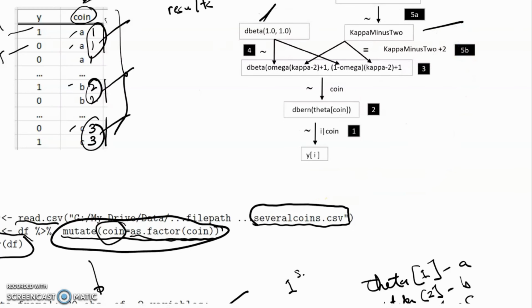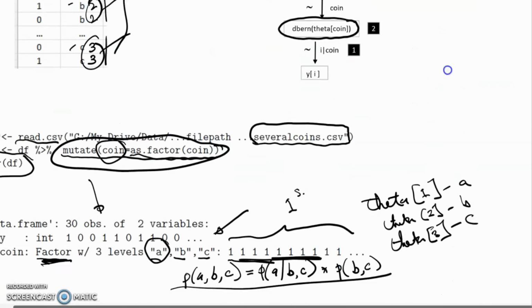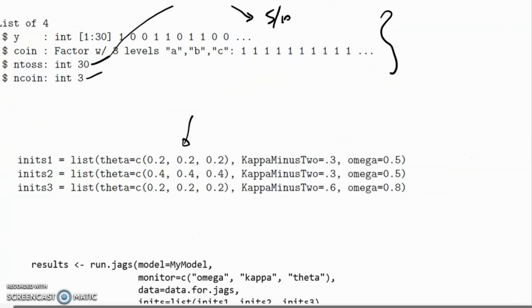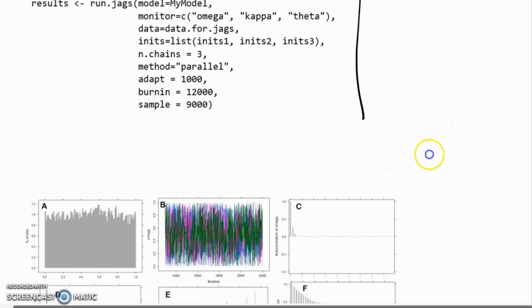We're going to need to initialize our prior for theta, and we're going to need to initialize our priors for the hyperpriors here and here. And so we see this initialization for theta. We've got three thetas, so we express it like this, and there's our hyperpriors. This is the model statement, pretty straightforward.